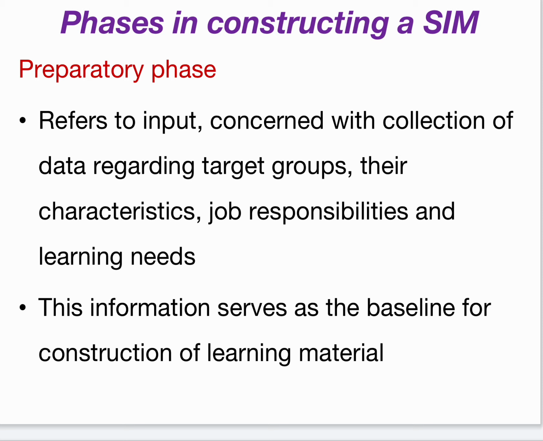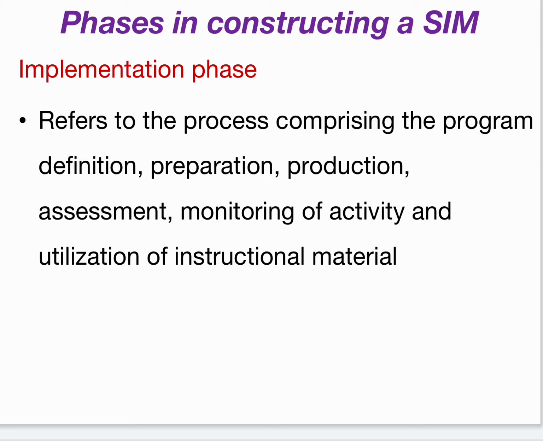Now the second phase, which is the implementation phase. In the implementation phase, it refers to the process comprising the program definition, preparation, production, assessment, monitoring of activity and utilization of instructional material. So once the need assessment has been done, the preparation part, the validation part and the utilization part, that comes under the implementation phase.